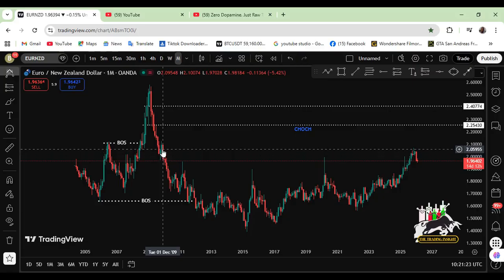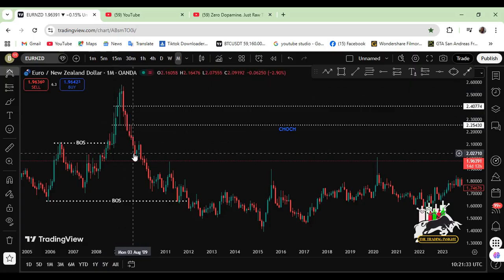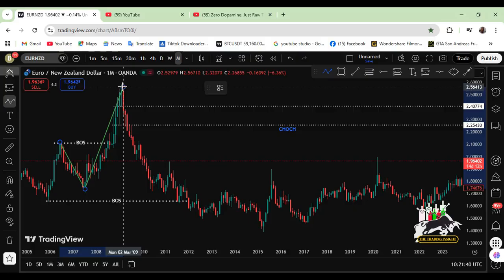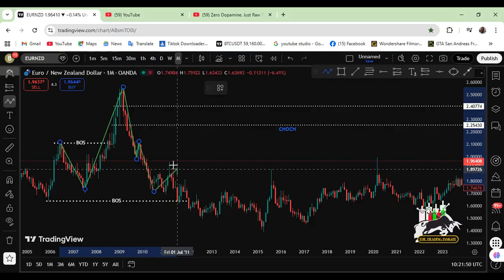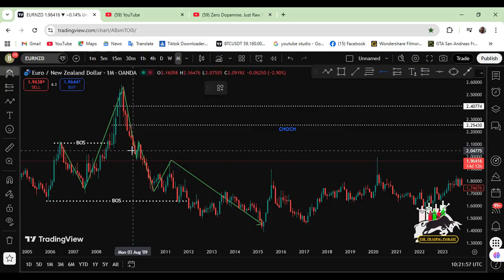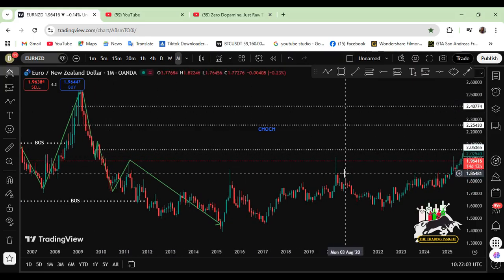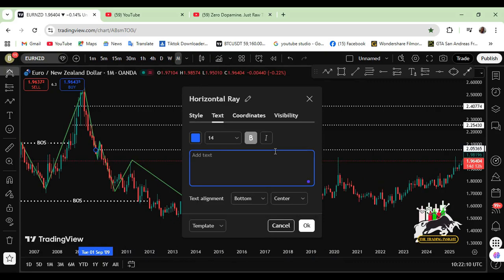If you understand change of character, you would understand a lot. This is a change of character because after price broke structure upward, it came down. Let me do it this way. After price did this, came down here and broke structure, came back, we were expecting price to move back up to retest this side, but price failed and then rejected here, and came down like that. That is the reason why we have this as a change of character, because that is the level that price rejected and failed to clear that high. All these things are in the monthly time frame, so that is the level. So this is our change of character again.